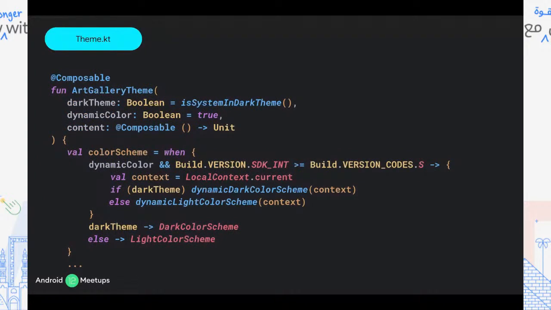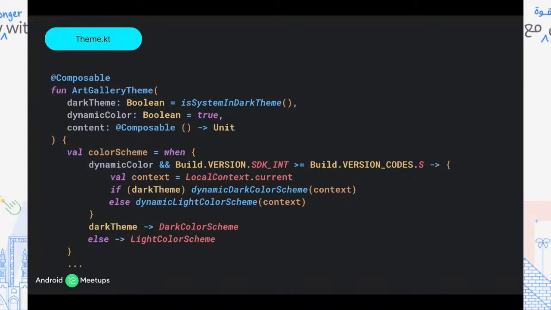Okay, then this is the Art Gallery theme composable function. It takes a dark theme parameter of Boolean type to determine if the system is set to dark theme or not. Another parameter that it takes is the dynamic color parameter, which we now set to true because our application is already targeting Android 12 and we are in the middle of supporting dynamic colors.